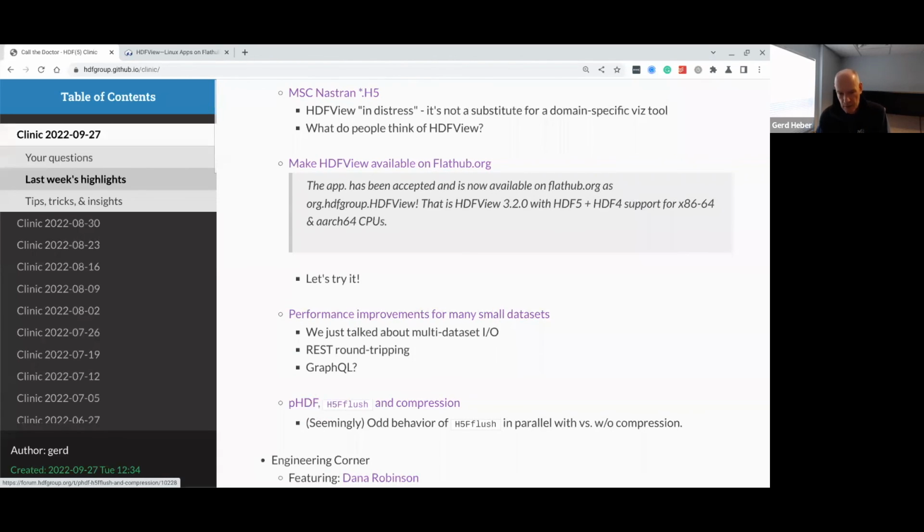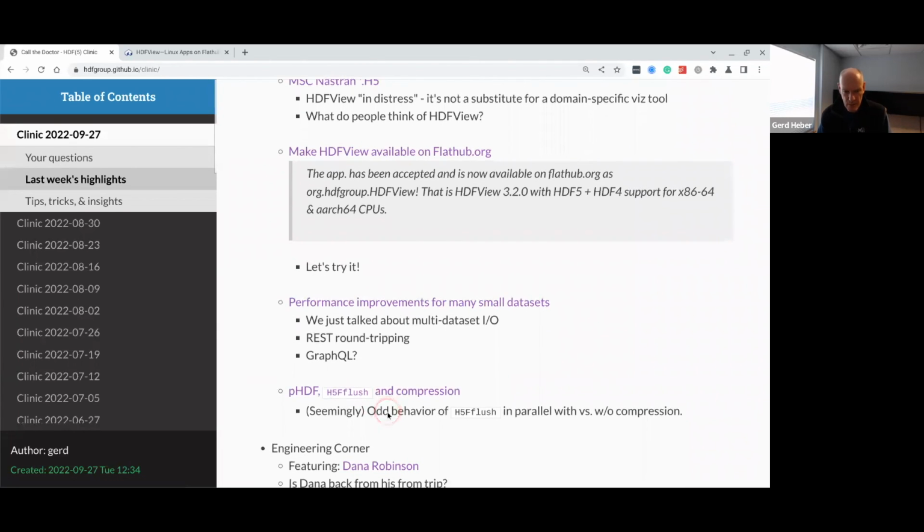He points out that, and personally, in my own application, I rarely need to call H5Fflush, because typically the library does that for you. But there are situations where you might feel the need to call H5Fflush, and he pointed that out. Whether that's a good idea or not is a different discussion, but we see this behavior and it's not clear to me why that is. Anyway, next time I hope we can resolve that mystery.